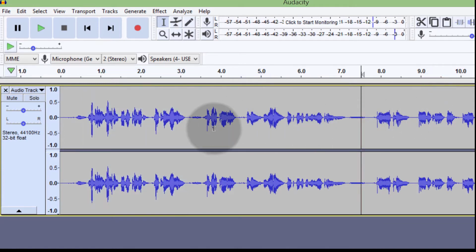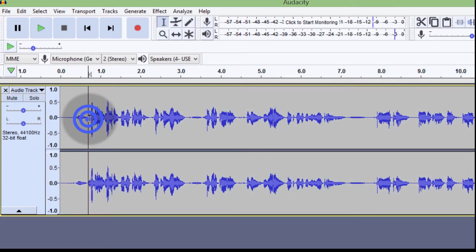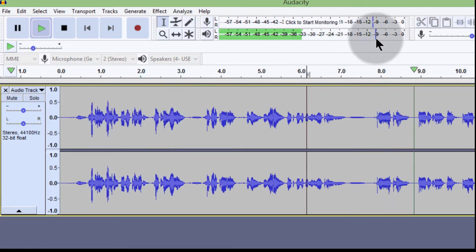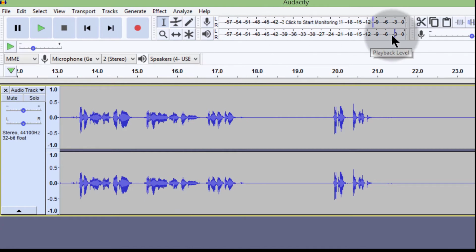In this video, you've seen how you can normalize the audio to increase the sound of this audio. Just remember that when you're normalizing the audio, it's going to amplify all the waves. If I play it, just keep your eye here and make sure that it doesn't pass this level.